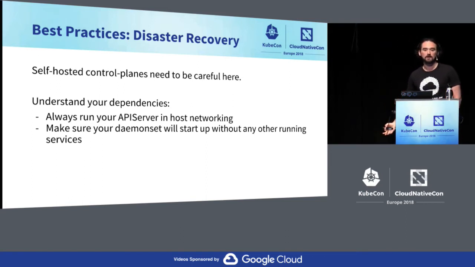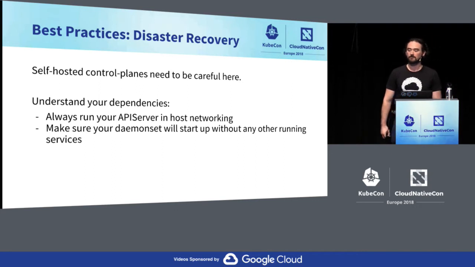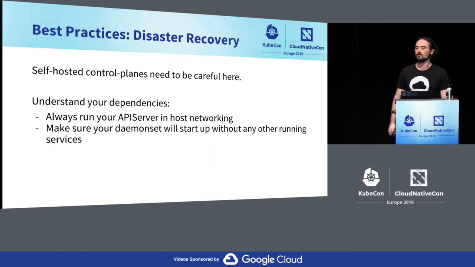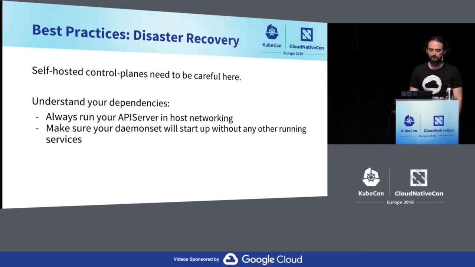In systemd, if you have a dependency, systemd will very happily tell you that a transaction is not achievable, right? It will tell you, nope, can't do it. Whereas the Kubernetes general practice is, if the conditions are not met, whatever your conditions are, just retry. So you'll never actually get any sort of failure. All you'll know is that all of a sudden your control plane is down and you have no idea why, and you have no idea how to start it. So be really careful. Think about this very carefully.